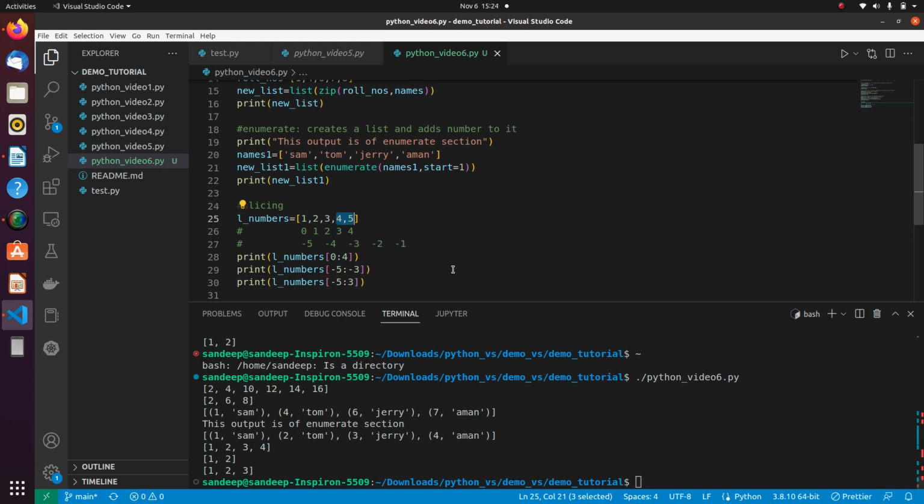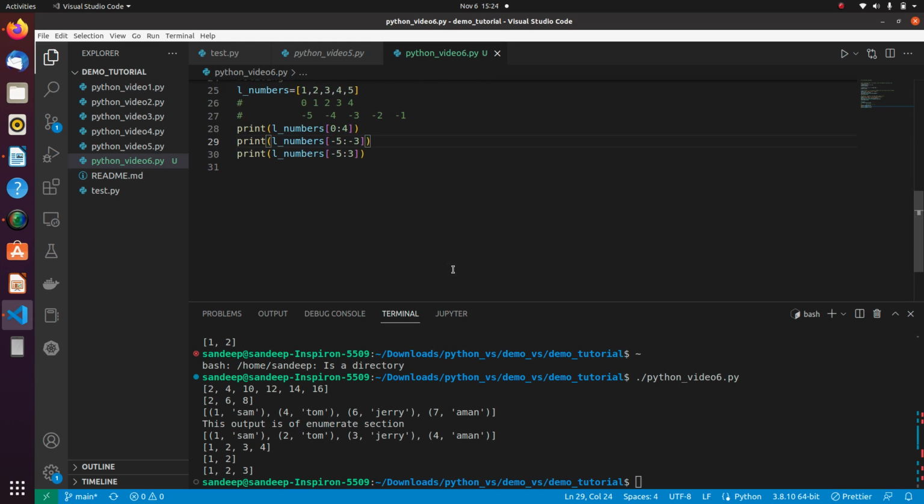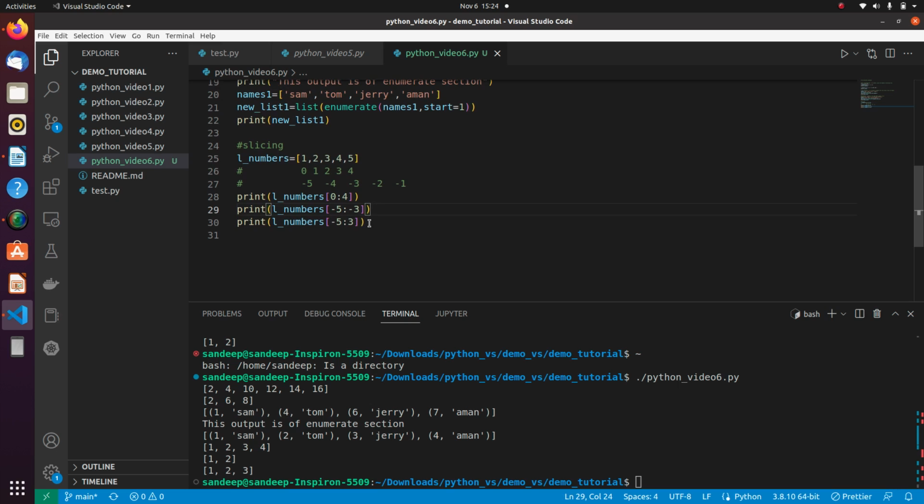So this is how you can use a mix of negative and positive indexes, and keep note that it will always traverse from left to right, and the second element is exclusive and the first element is inclusive in our list.